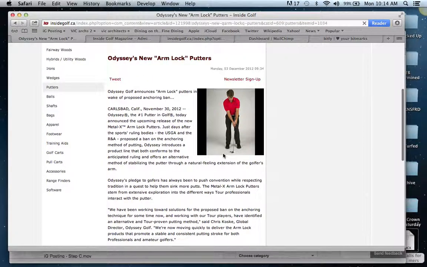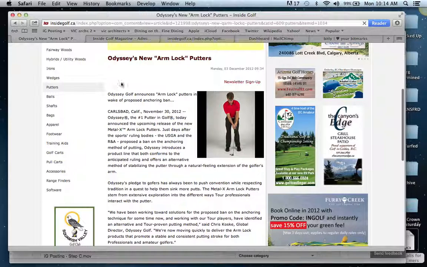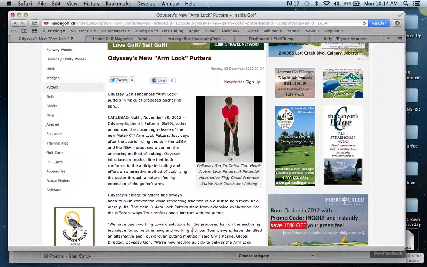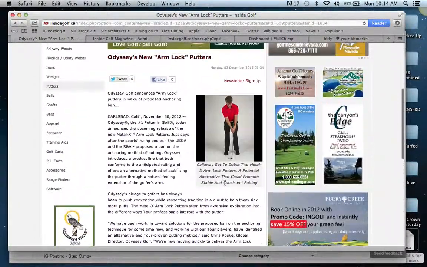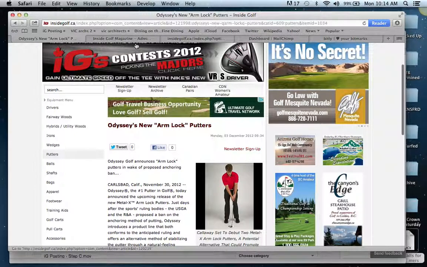Don't worry about the fact you can't see this, because the ads haven't loaded yet. Then you'll see up in here the next thing to load is that ad, and then in here are tweets for people who want to do that, and last, the caption is one of the last things to load. So if it doesn't show up, it hasn't disappeared. It's just a little slow. But the bottom line is this article looks great.